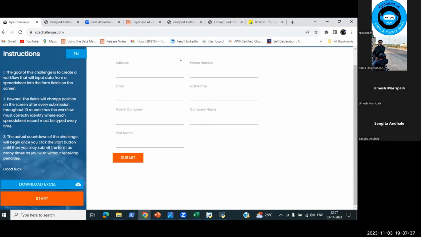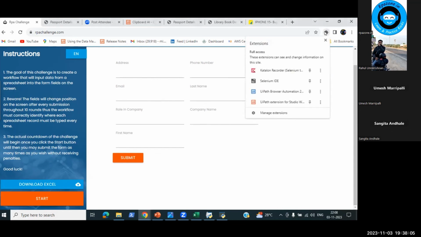Rahul, one last final question that we have. When extracting the data using the Clipboard AI from the websites, do we need to install the UiPath extension or something? Yes. We have to install it, because if the extension is not there, it will prompt you to install the UiPath extension. That is mandatory. Is it the same extension we are using for UiPath Studio, or is it different for the Clipboard AI? It is the same only. Okay. Yeah, here you can see I'm using this UiPath browser automation.